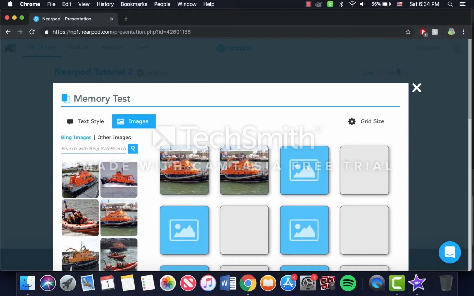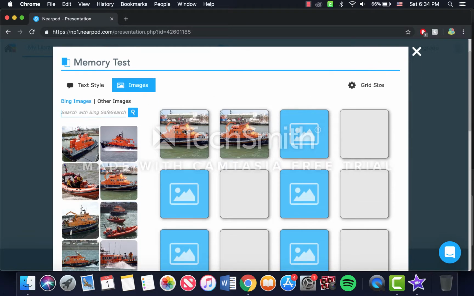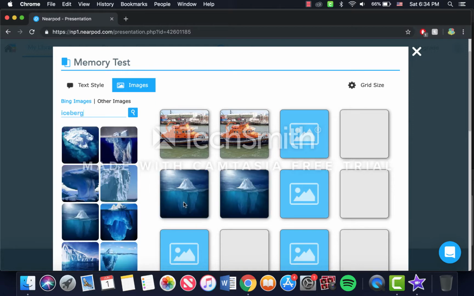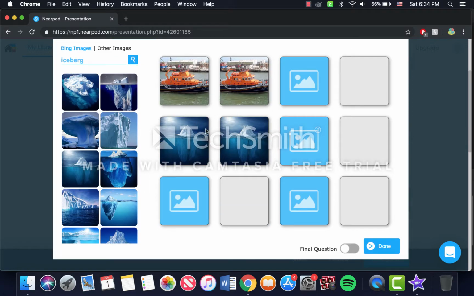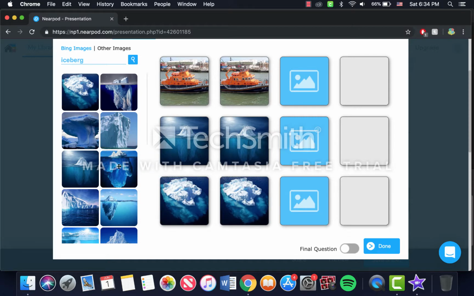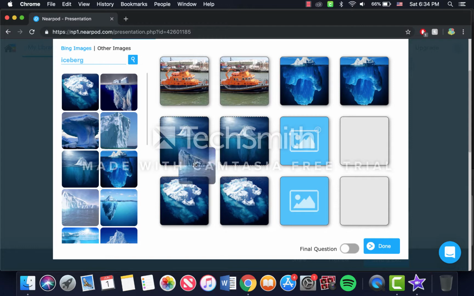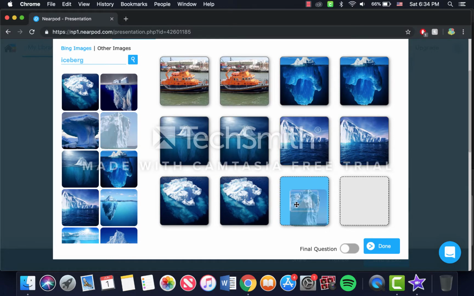I feel like this level is a bit lower and might be more appropriate for younger children, because you're essentially creating a matchy game. You can add a final question. I'm just going to randomly put these in so we can move on to the next.